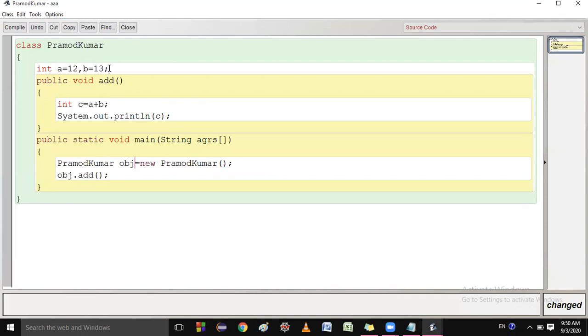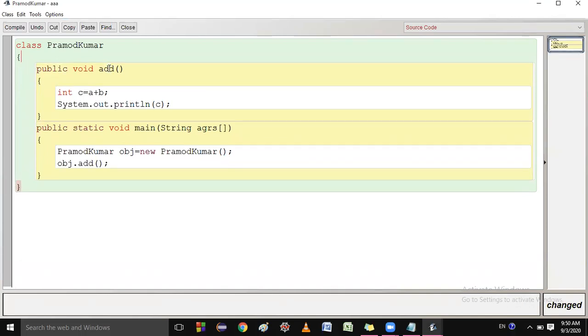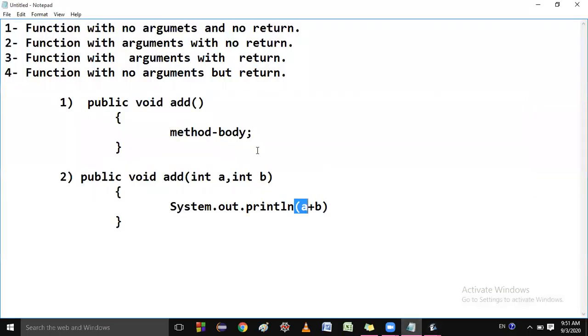So right now here you cannot declare the variables already. You will take the two variables over here, int a comma int b. These two variables are called parameters. So what was the second function?